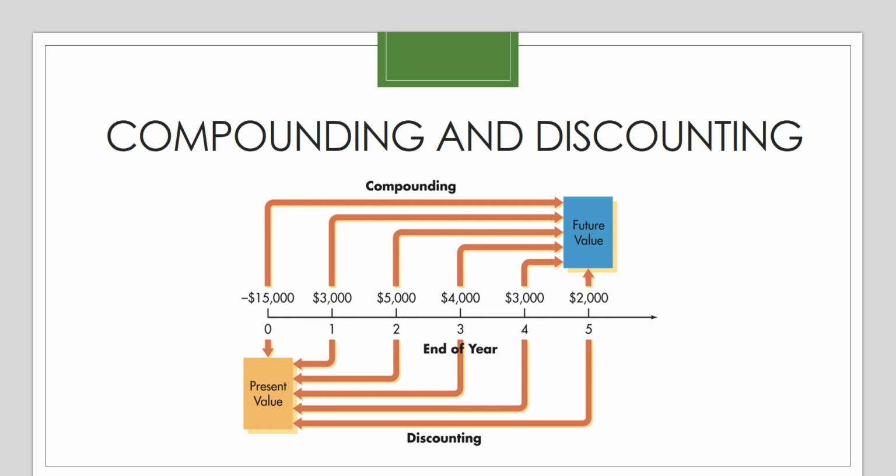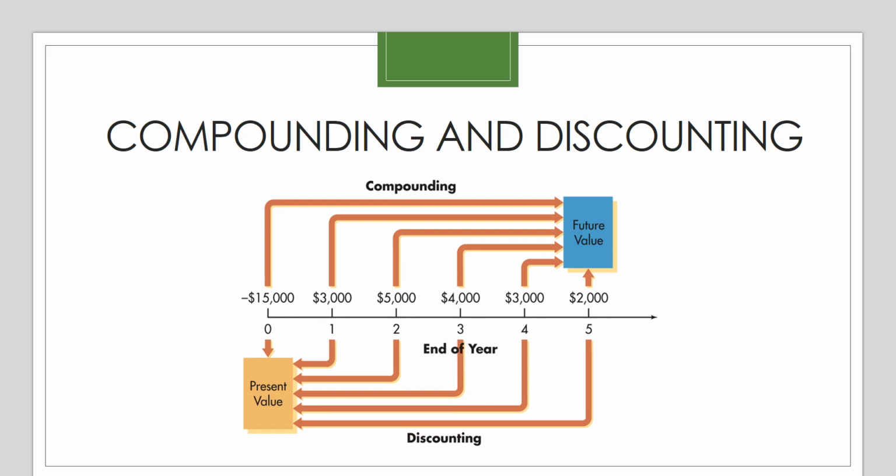Compounding is the idea that if you were to invest money today into, let's say, a savings account, you invest a dollar amount into that account today. Next month, you're going to receive an interest payment on that money. That interest payment, if you don't spend it, is added to your savings account balance, so it becomes a part of the principal. And so next month, when you receive interest, you're going to receive interest on your new principal balance, which includes last month's interest. So it's the idea that your interest starts earning interest.